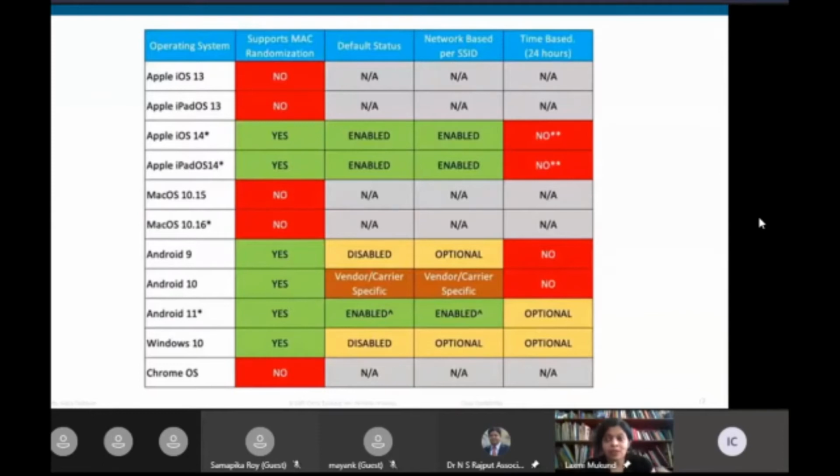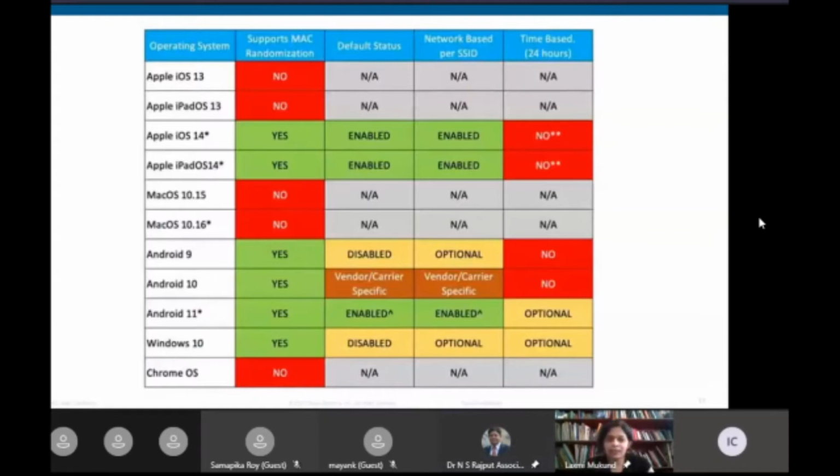So that is truly randomizing the MAC, and it's also called rotating MACs. Because when you connect to the network, you keep rotating your MACs. You don't rotate as in you reuse, but you just keep generating newer MACs. Android 10, Windows, all of them. In Windows 10, you can already go and say for how many hours you want to randomize your MAC. If you haven't seen it, and if you have any of these devices, you can go and check.